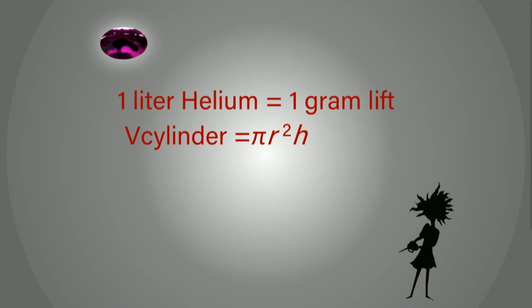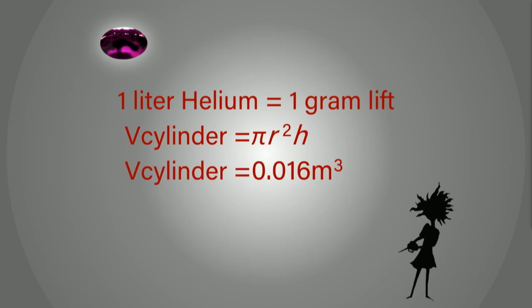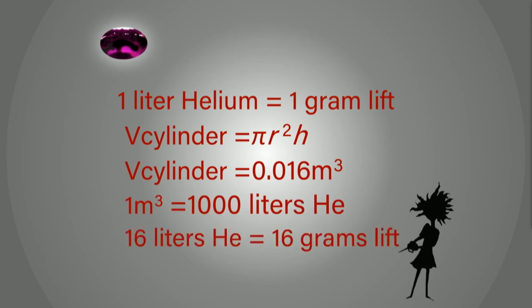I just wanted to know, I'm into math, what's the number? So I approximated the size of the cylinder, got about 16 thousandths of a cubic meter, which is 16 liters of helium, and that is equivalent to 16 grams of lift. So in addition to my 1 meter diameter hoop, I now had another constraint. The blimp itself, the balloon and the helium, needed to lift no more than 16 grams.